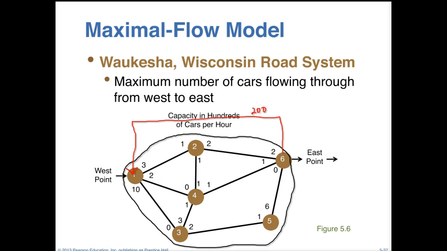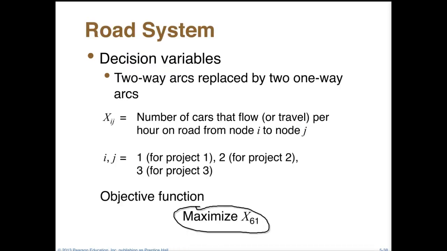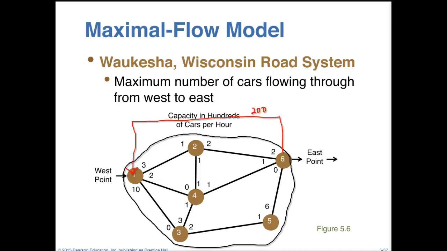So that's why our objective function here is to maximize the amount of cars that can go from destination 1 to destination 6. Again, really what we want to know is how you can get from 1 to 6, but we're just turning it around. Of course, here we really want to know how you get from here to here, but we're doing it the opposite way by creating a dummy node.